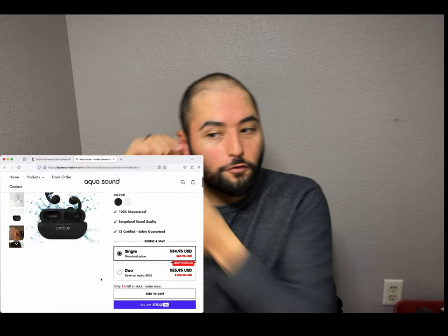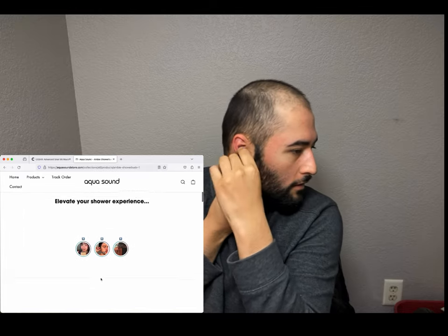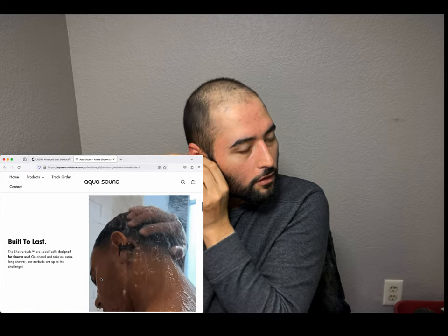I'm telling you right now, if you're a man, you got big ears, don't fucking buy this shit because this is for little girls. This is for kids, okay? Do not buy these one size earbuds off of TikTok that cost $40 because unless you're buying it for your fucking daughter, your little sister.